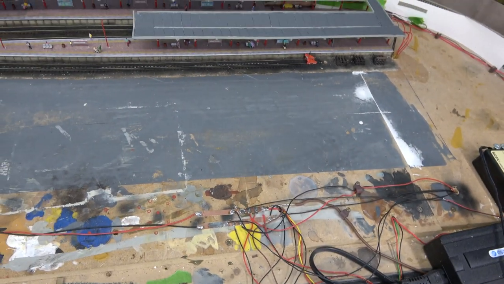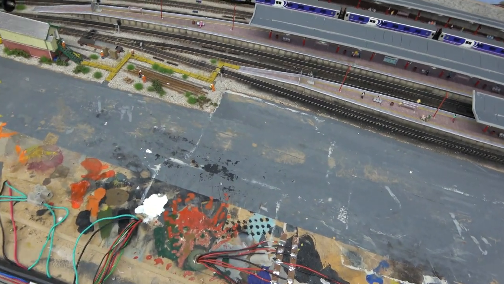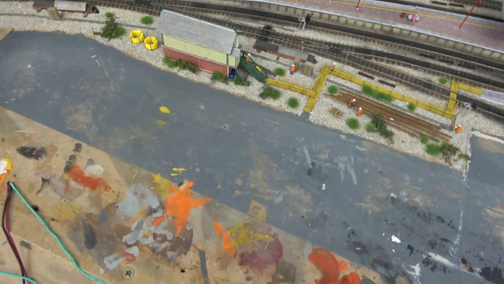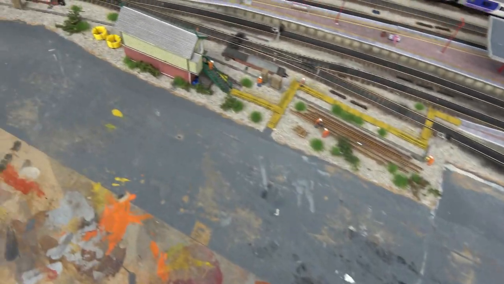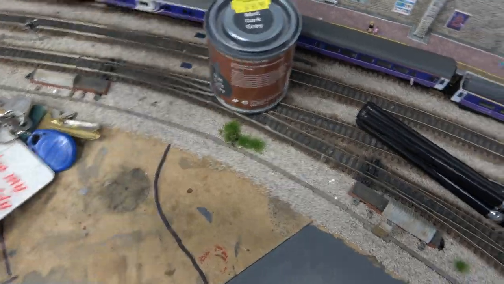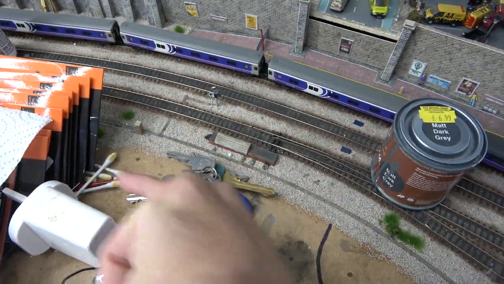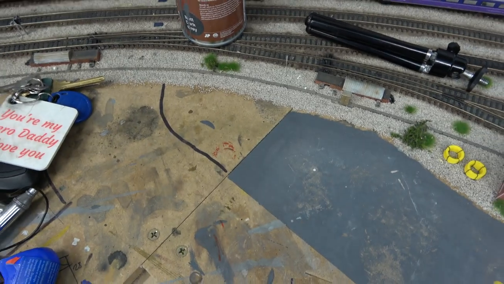So, the first thing we're going to do is just paint the car park surface in a sort of tarmac colour with some enamel. So the idea of the car park is these will be spaces, and cars will come in through here and under the bridge, which will obviously span this area here, and there'll be a separate ramp over there somewhere for access from the road.